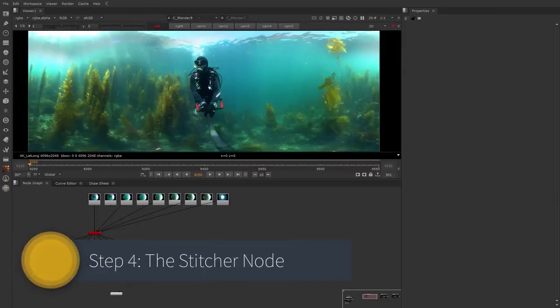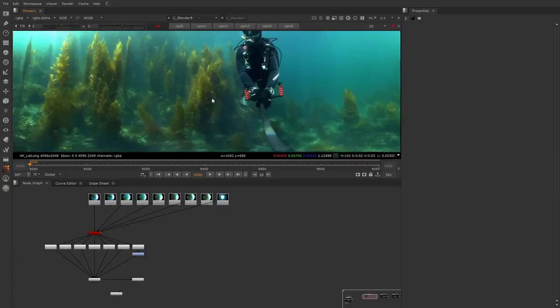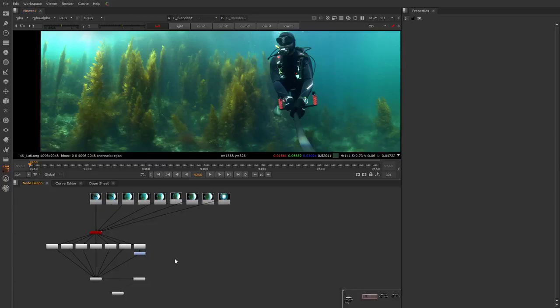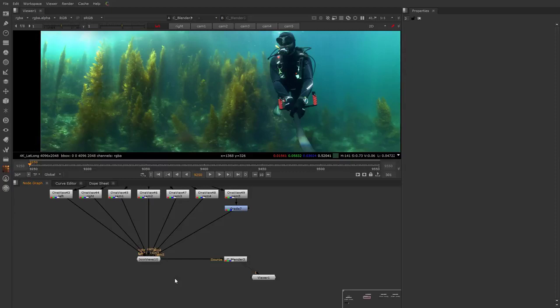Now onto the Stitcher node. If you asked me what was the node, the reason that I like to use Cara over any other VR package, this is the reason. We're going to zoom in on these plants a little bit here because this is where you're really going to see the magic work. So now I'm going to come down into my node tree and I'm going to attach a Stitcher node to this join view.